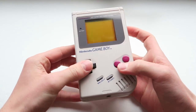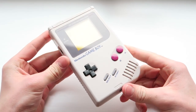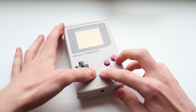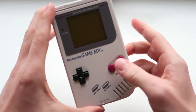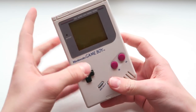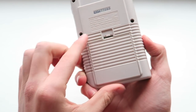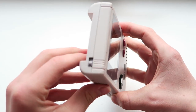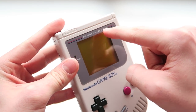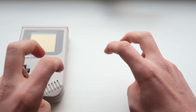This is the DMG Game Boy released in 1989. If you're watching this video you probably know what it is. It's a beige color with a black D-pad, some grey start and select buttons, maroon-ish A and B buttons, a little logo, grey screen, some indentations up here, a tapered edge for the speaker, a grip on the back, cartridge at the top, power button on the top, and sometimes these little lines at the top are copied as well. That's going to be our reference point.